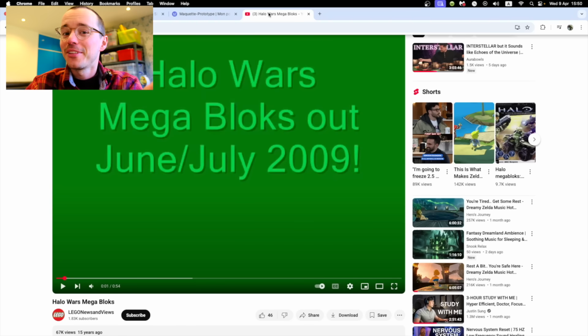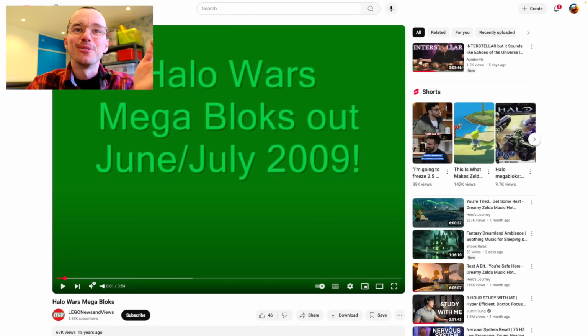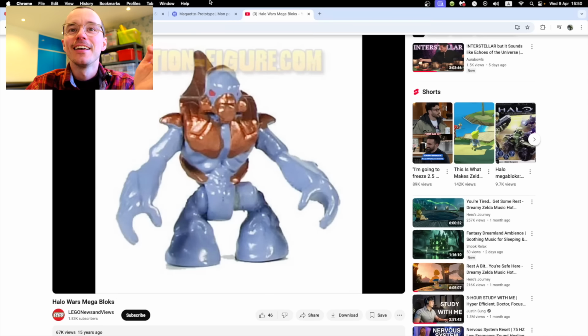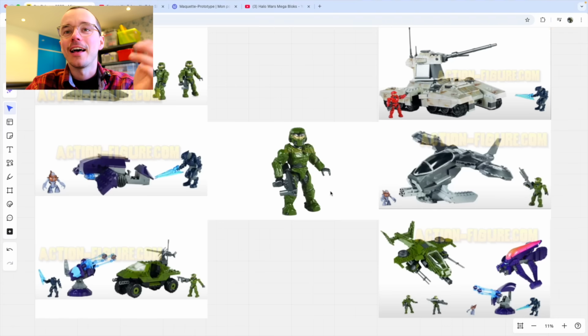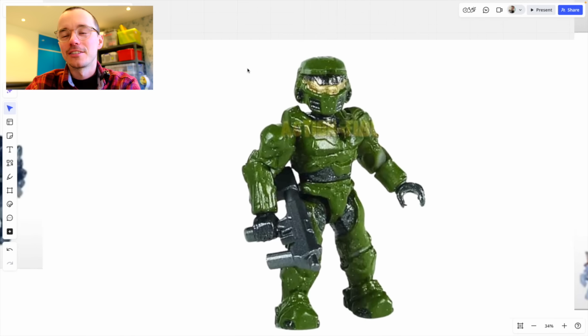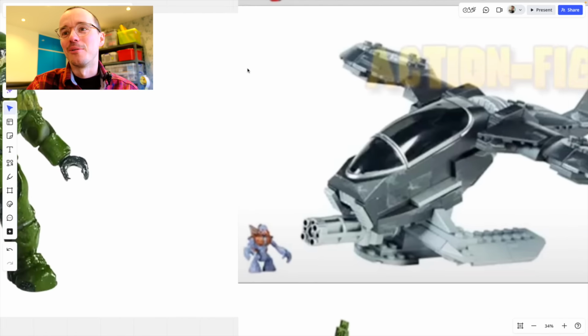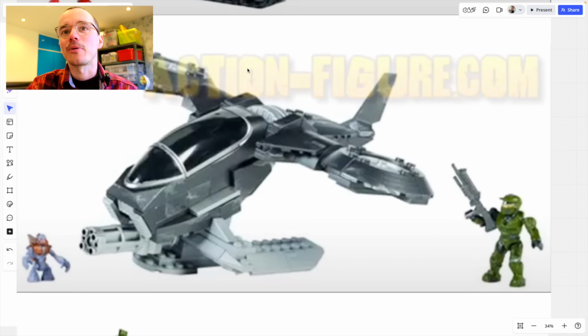So shout out after all these years to LEGO News and Views, Halo Wars Mega Bloks, and they even confirmed that it's coming out in June, July 2009. So that's the original line, and we've got the mystery of this Spartan finally answered because actionfigure.com is so long gone. Now we'll look at these prototypes.